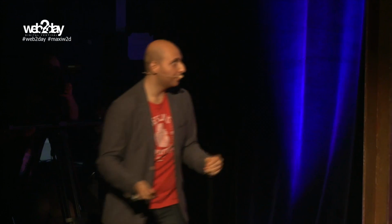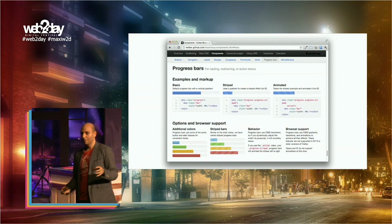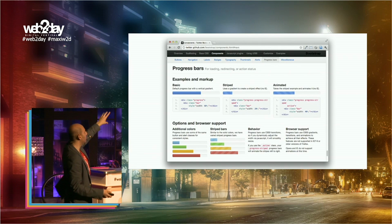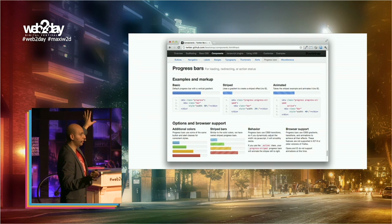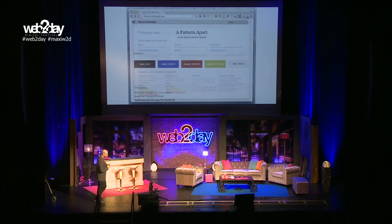Well, you know Twitter Bootstrap, right? Many of you, maybe? Right. So Twitter Bootstrap, I'm not talking about going ahead and just taking Twitter Bootstrap and reskinning it and creating a new theme for it, but instead creating something like a tiny Bootstrap for every single client that you have, right? So you're creating these components as something that doesn't look like Twitter Bootstrap, but has all the different components you need in your design. So when you start a new project, you need to identify the components first.